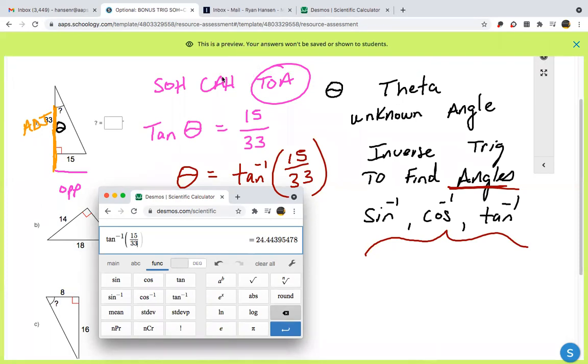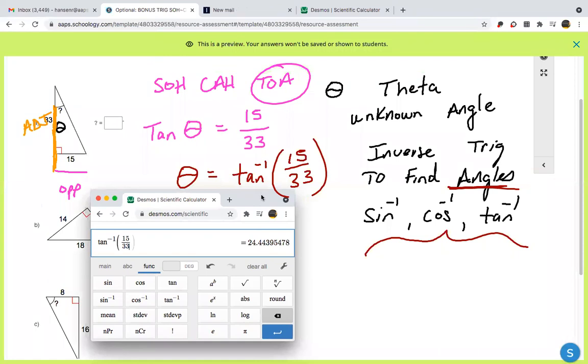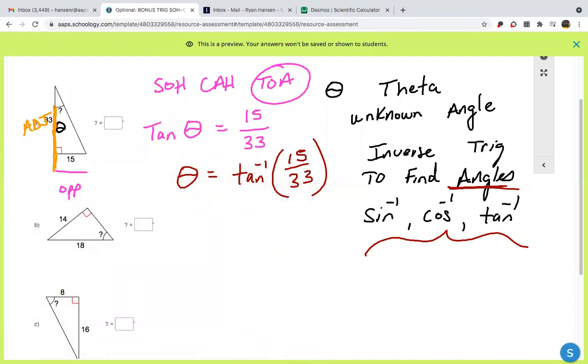So we've got it, okay? It is 24 degrees. So let me throw my calculator off to the side. And by golly, we got it. Okay, theta is worth 24 degrees. So that's what you'd put into the box here for the question mark. All right, one down. Let's press on. I'm going to clear the slate here.